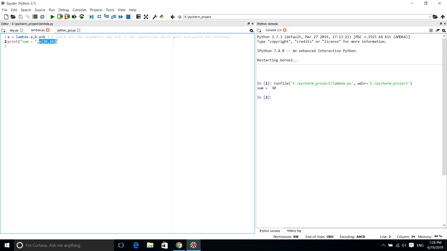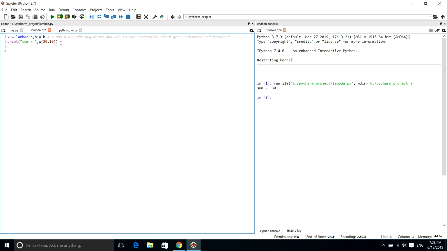So here 20 is the value of a and 10 is the value given to b. So suddenly x lambda is called and the values 20 and 10 have been inserted successfully. After it proceeds, it will print the value like this: sum is equal to 30.